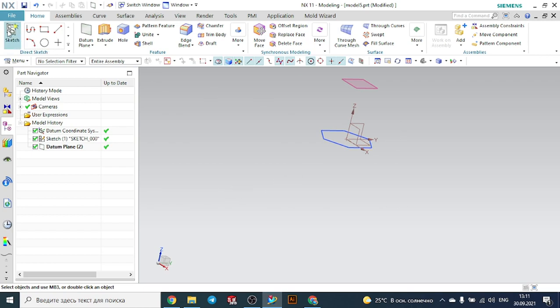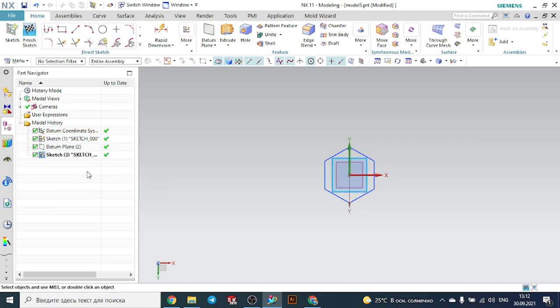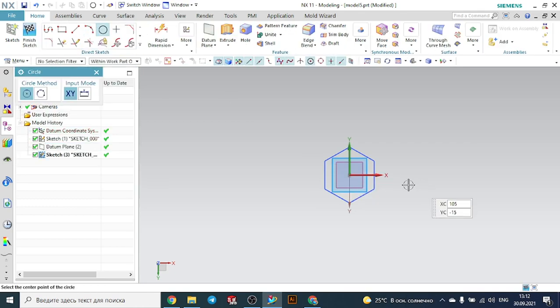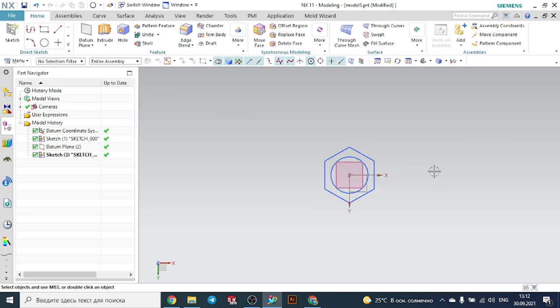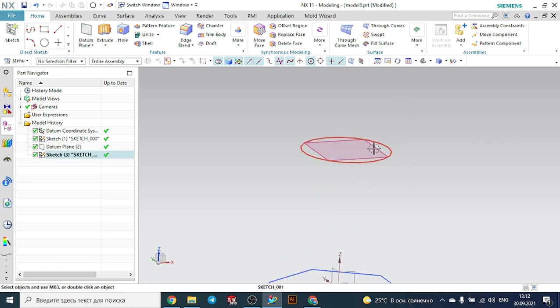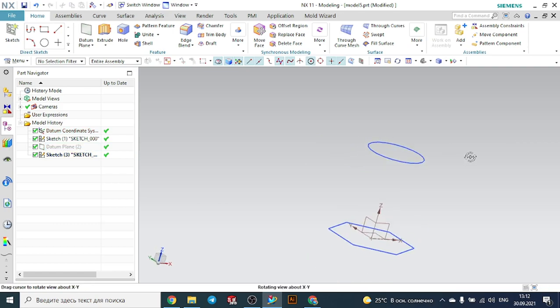Then go to the sketch and sketch the circle on the new datum plane, and press OK. You can use any cross section, rectangle, or any shape, but in this case I am showing this example with a circle, so you can hide this one. Now using these two cross sections and the roulette curve, I would like to connect them.